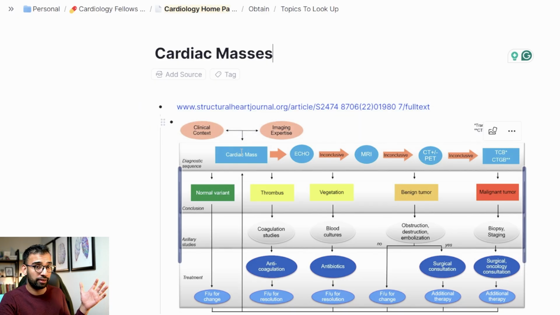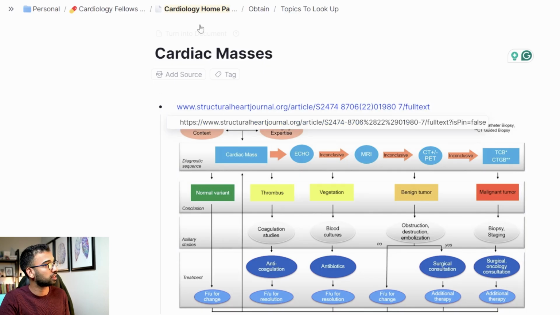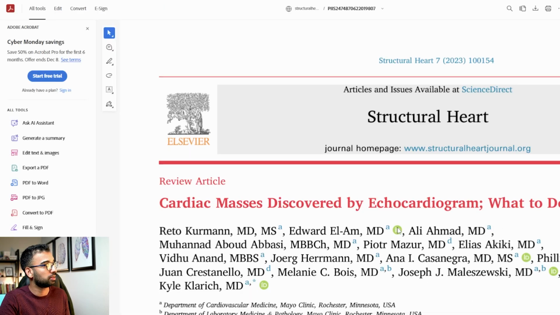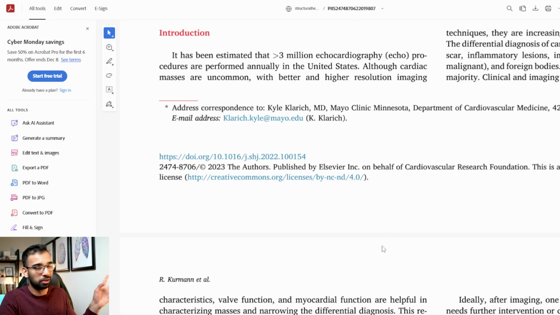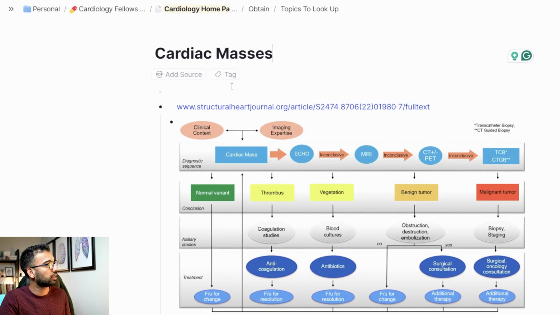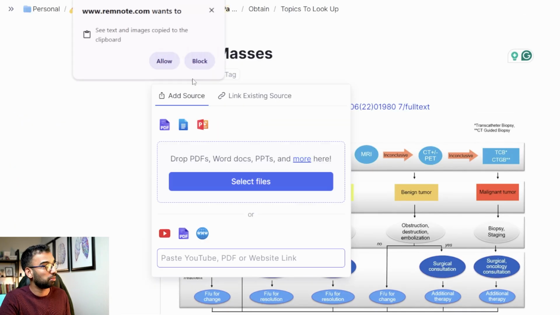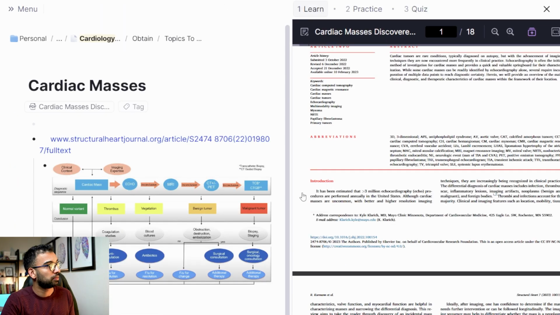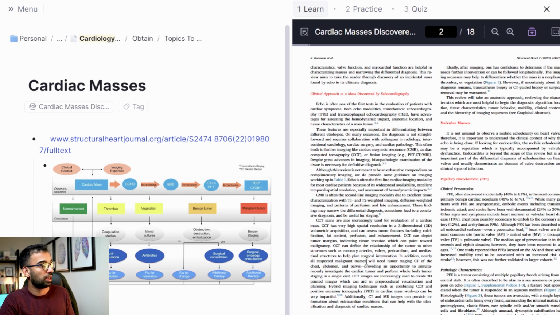It just needs to be mastered sometime during your training. And so I didn't have time to actually deep dive into the topic, but I found an article that looked promising. The nice thing about RemNote is that you can not only put links in, you can put pictures, but if you use the Pro feature, you can also upload. So for example, this article right here, this is the PDF to it, but I don't want to have to keep going back and forth and taking notes. And so the nice thing is I can go ahead and actually just upload the actual PDF file. But now after uploading it, this entire 18-page PDF that I want to review is put right to the side. And it's not just there for reference.